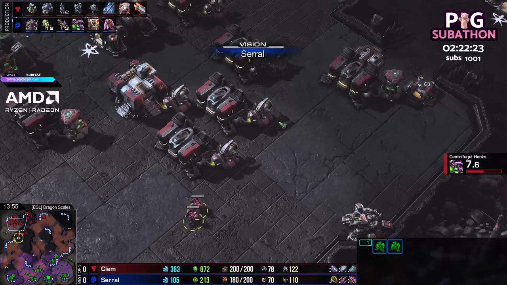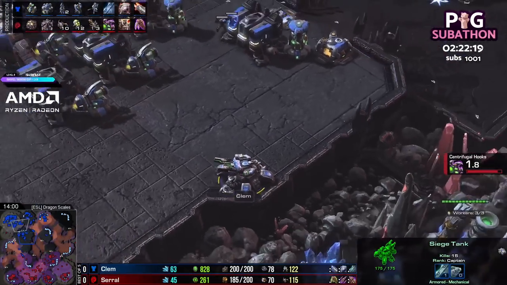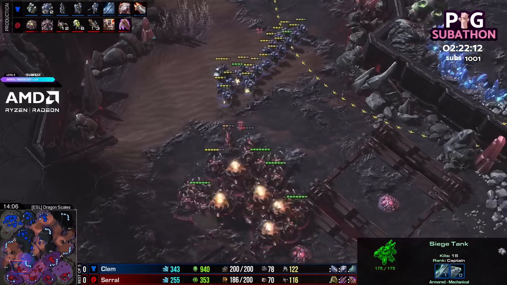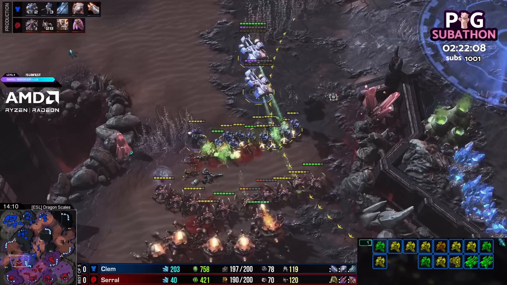Overseer's coming into that main base right now. Chad Hammer Jr. up here on the high ground. She's got 15 kills. Looking all right. Ghost Academy plus 2 vehicle plating as well. Ghosts are on the way. 3-3 upgrades. Couple Vipers. Marine Marauder medevac.